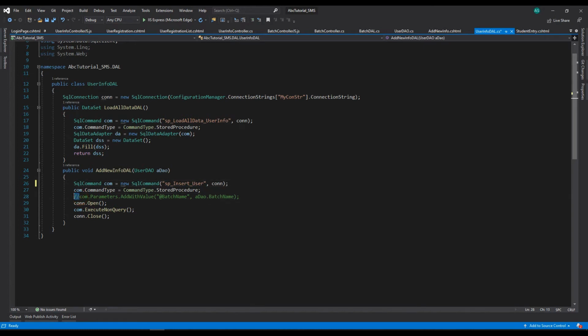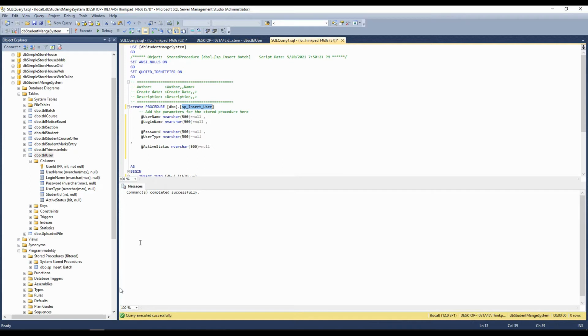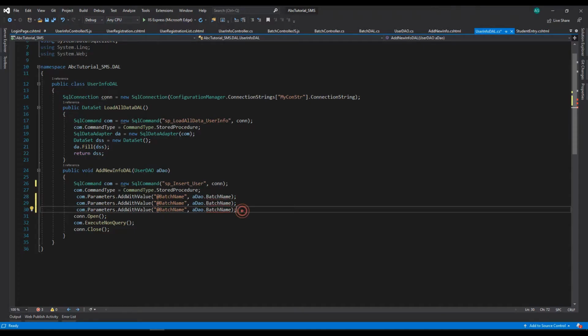And now we need the columns, these 1 2 3 4 5 columns here. Just copy and paste here five columns.